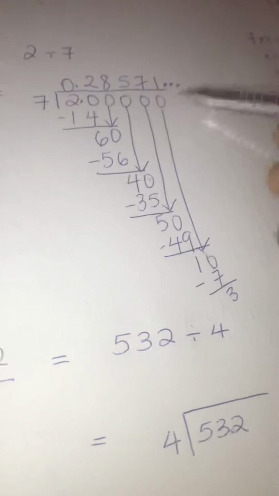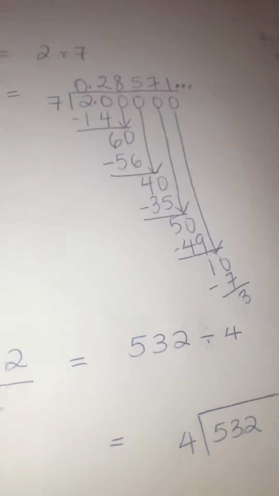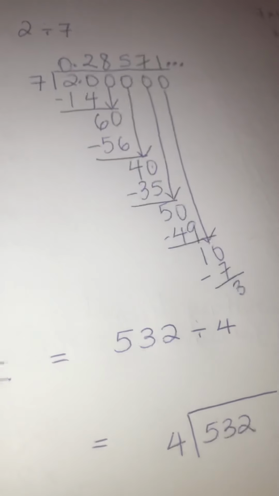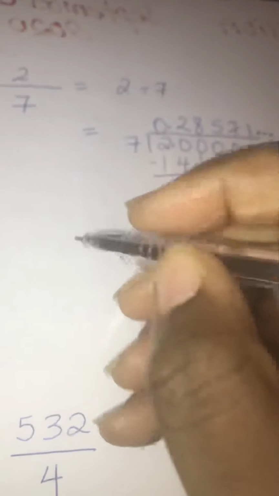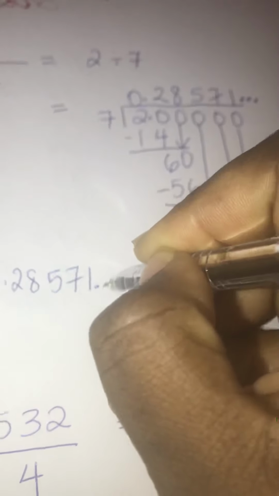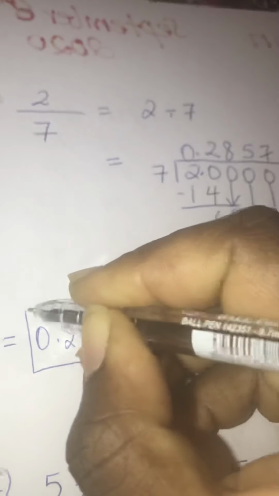So my answer is, so that means every time I'm subtracting, I will have a remainder. I don't have time to find out how far. So therefore, this decimal is not going to end. That is why we are putting the ellipses over there. So you're going to write your solution as, and your box, your answer.